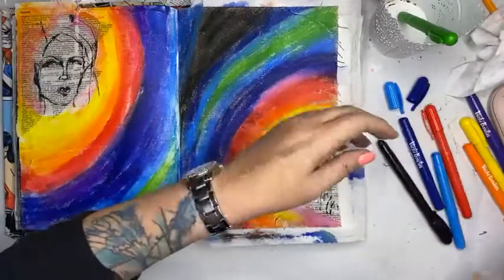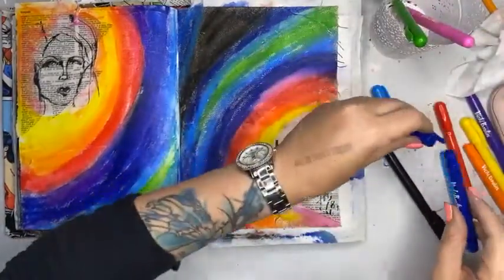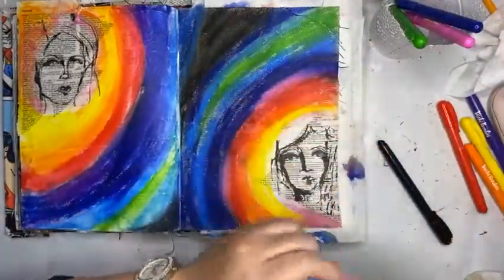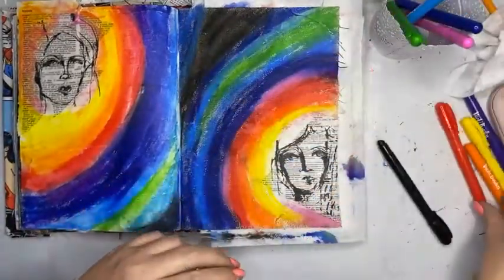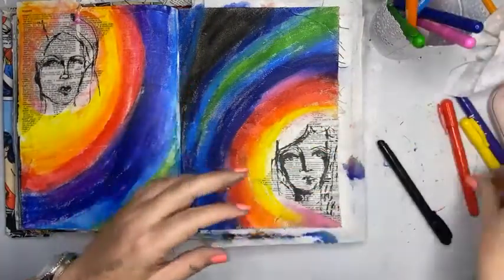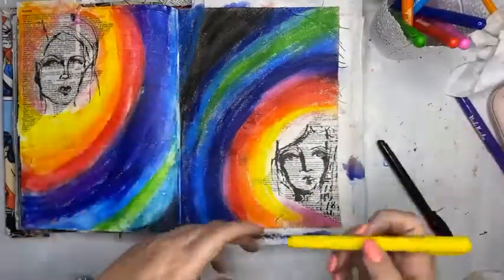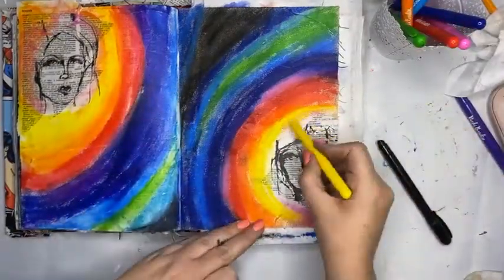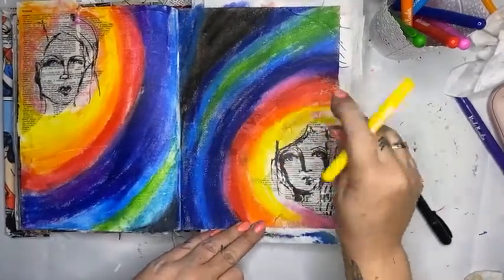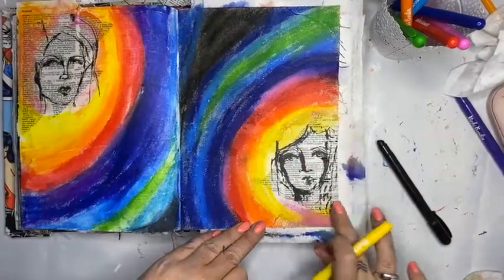All right, I'm just going to pop some of these caps back on while I remember so that I don't damage these tips too much. But I'm super happy with the coverage on this. I mean, it is seriously amazing. I'm keeping the black out because I think I'm going to do some doodling with the black. And I somehow want to get some white on the page. So this is where things could go a little bit pear-shaped for me, with getting black and white onto the page, okay?